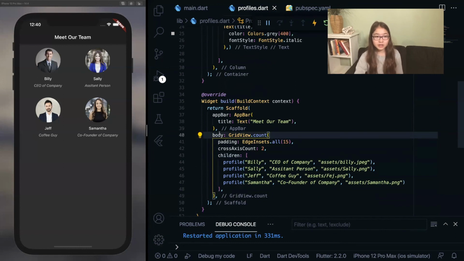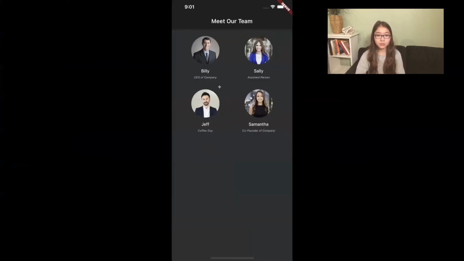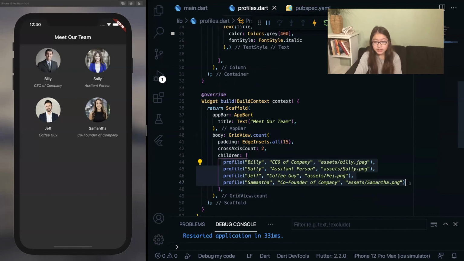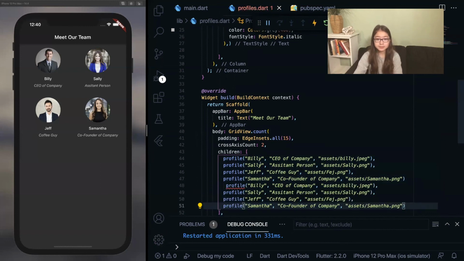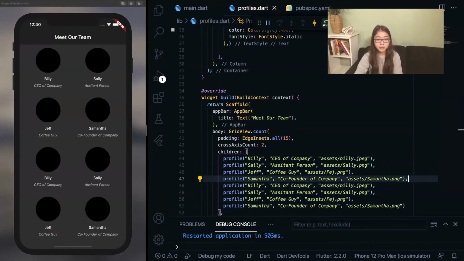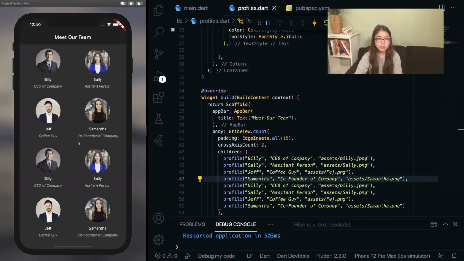But this is essentially the same thing as what I showed you before. And you can add as many profiles as you want. This is not restricted to 4. You can add a whole bunch more to your app, and that is perfectly fine. You probably want to put in different people.